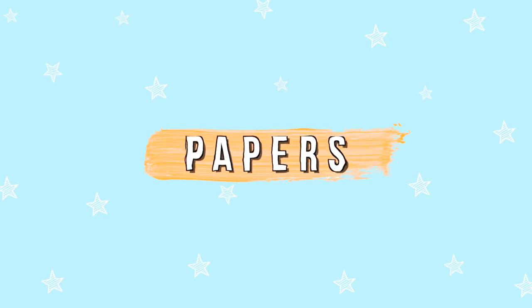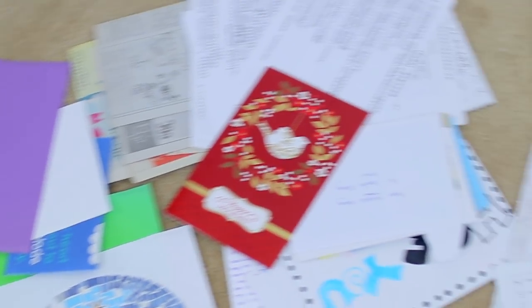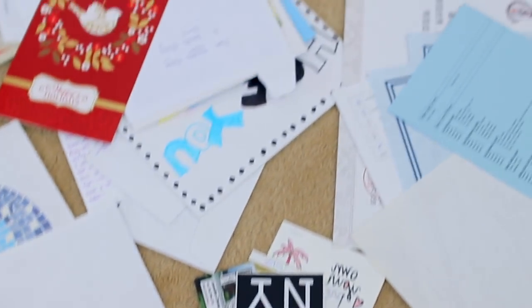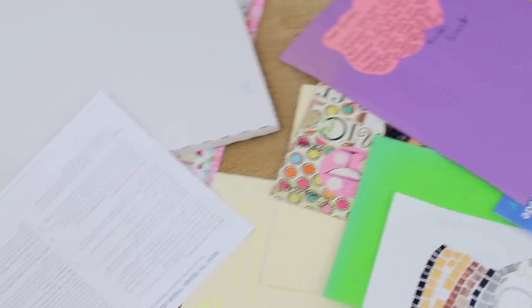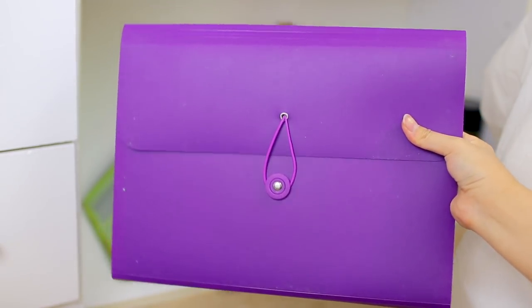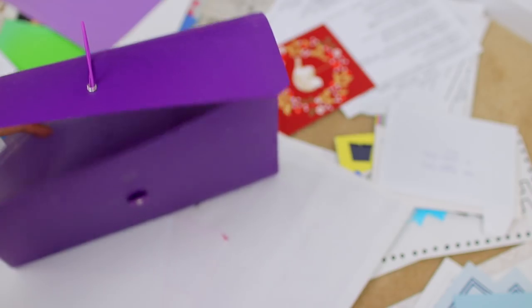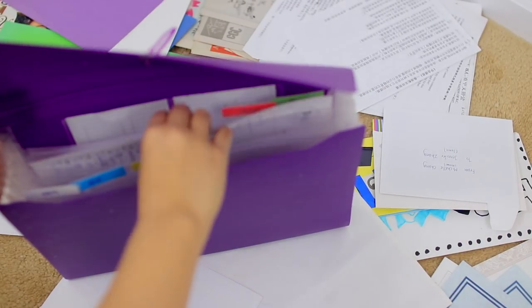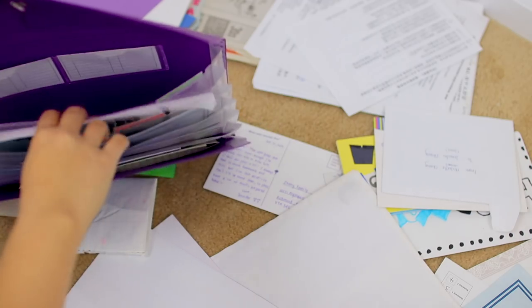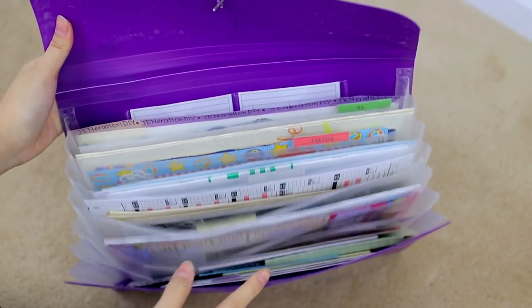Now I'm going to show you guys how to organize your papers, because this is what I've struggled with for so long, and I finally figured out a system that works for me. These are all of my random papers that are sprawled everywhere — always just in my room and I don't know what to do with them because I want to keep them but don't know where to put them. So what I ended up doing was using a file folder. What's great about this is it has so many different compartments and you can label them. In the first section I put cards, in different ones I put my own art, school things, and things that people gave me at meetups. I think this is a great way to organize all your papers and keep them all in one place.